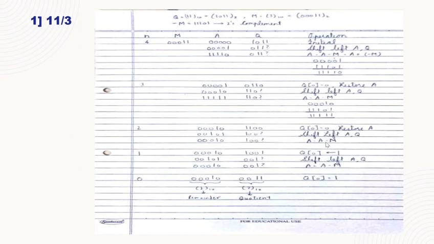M is again subtracted from A, so the value comes out to be 0 0 0 1 0, and 1 1 0 0, and again a question mark. Since here the value of the most significant bit is 0, the value will be 1, and instead of restoring, there will be no restoring of the value of the accumulator. Instead, we just move on to shift left and subtracting M from A.